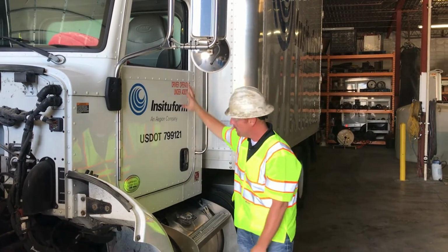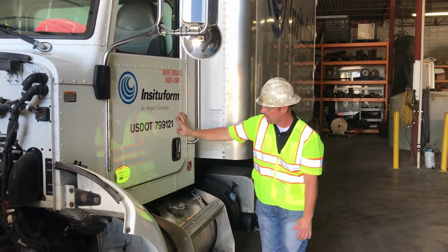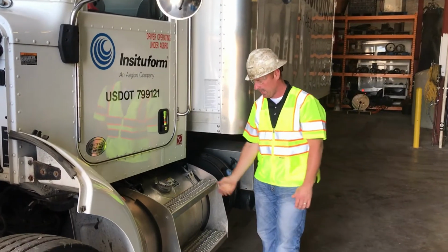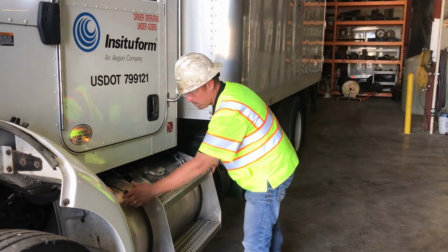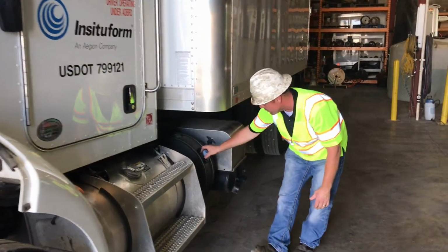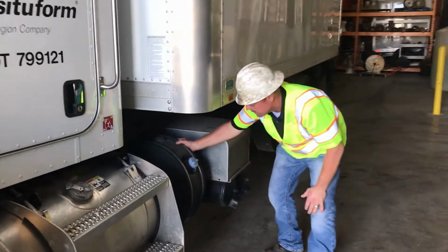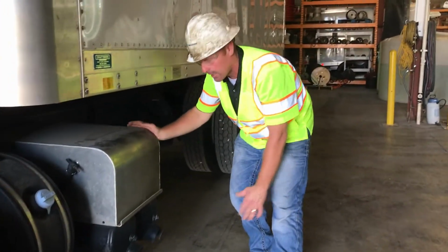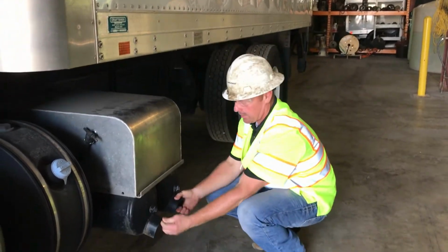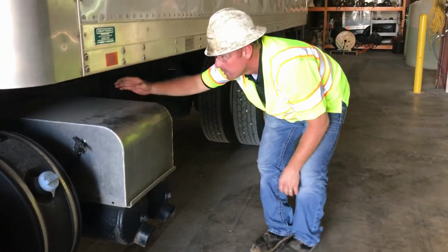Everything's straight. Check your door. Doors look good. Latch tight. Handles tight. Fuel tank. Make sure your steps are tight. All your stuff's properly fastened. Your exhaust fluid tank. It's secured. Battery box. Secured. Tight. Air tanks below it. Good. Tight. Check your frame.